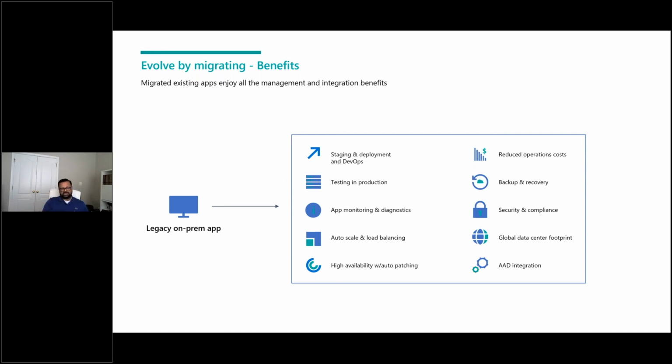So when you move an application without all these peripheral controls around it, you can take it and put it into the cloud, and then you will get everything surrounding that. That's the benefit, in addition to a better managed and better architected application. Those are things you could do independently, but you will also get add-ons around the management aspects. So that pretty much covers my last slide, and hopefully I'm on time.